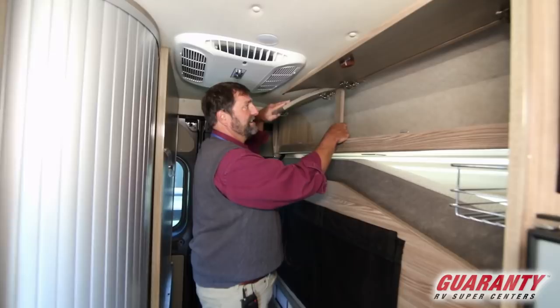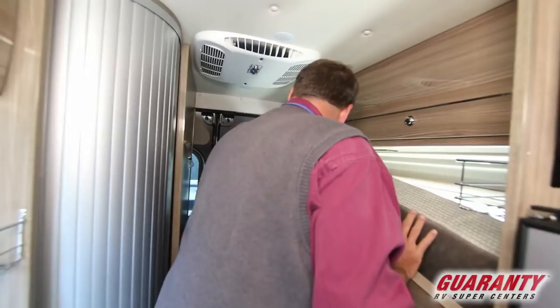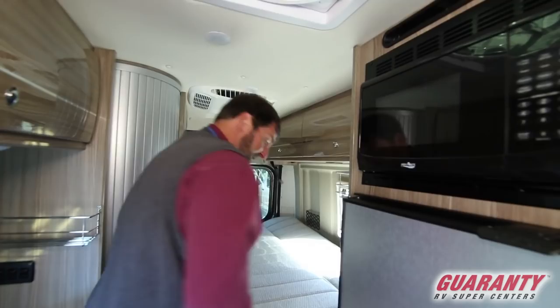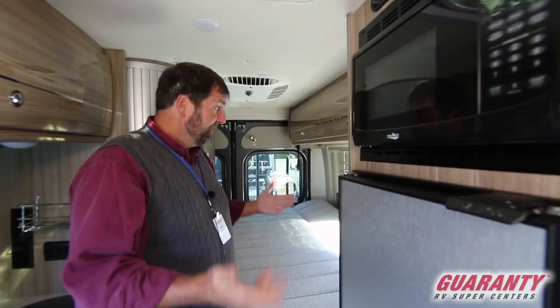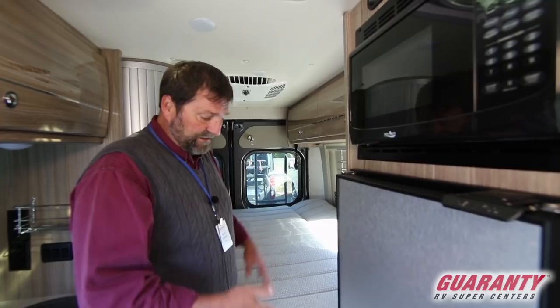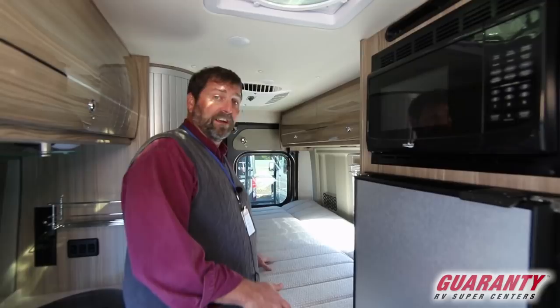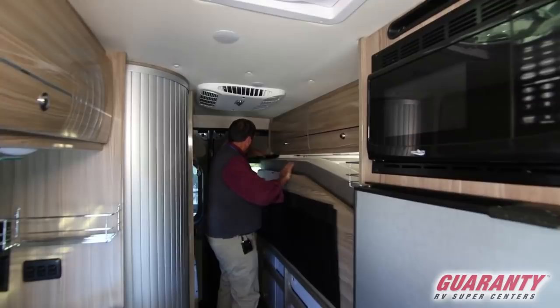You'll notice these new beautiful mirror-finish cabinets — really nice looking. Now here's what's cool: this has a Murphy bed. I can just lay this down and have a bed at bedtime, and put it up into the wall when I don't need it, giving me all that storage and access and versatility. At bedtime I can drop it down. I can leave it down all the time if I want, but this gives me choices. Even when the bed is down, the area underneath is still available for cargo.